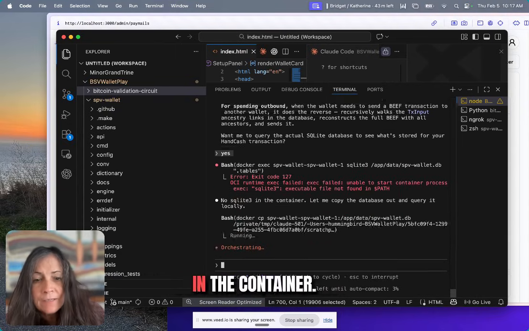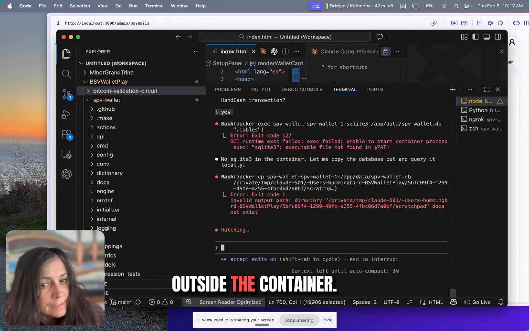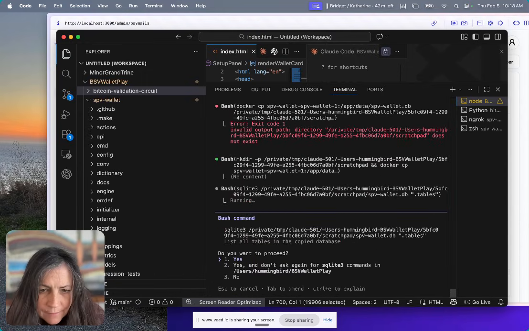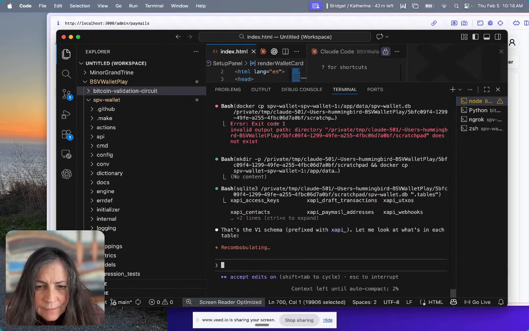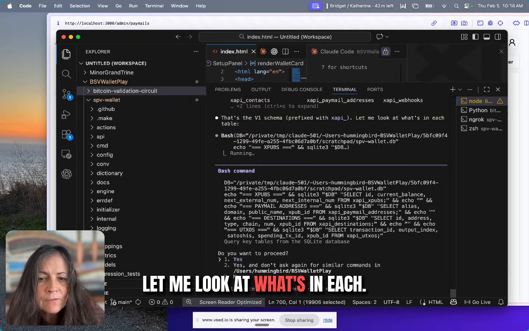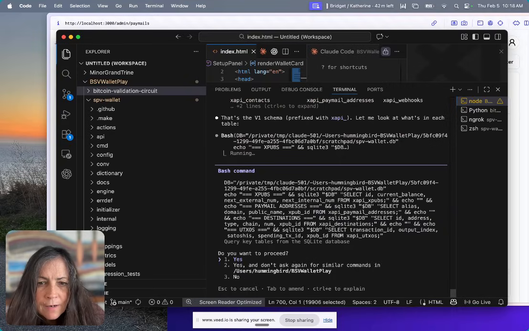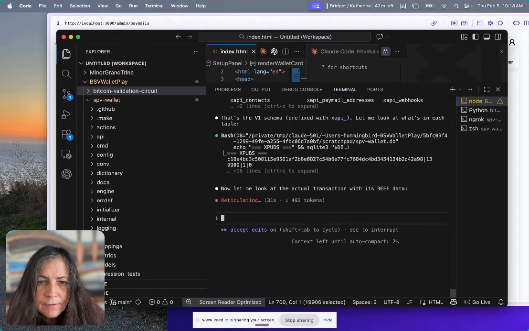No SQLite in the container. Yeah, it's not in the container because we brought it outside the container. Yeah, I do. So it copied the data. That's the V1 schema. Let me look at what's in each table.